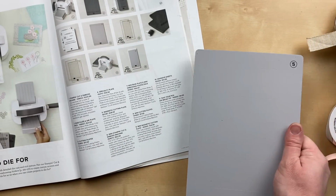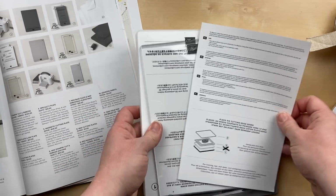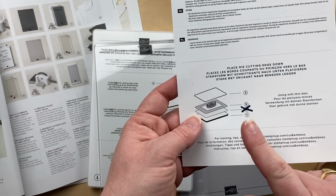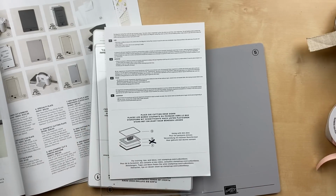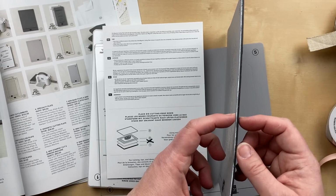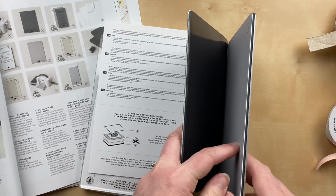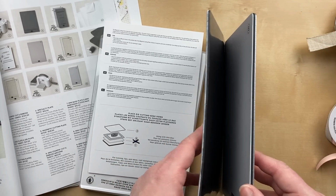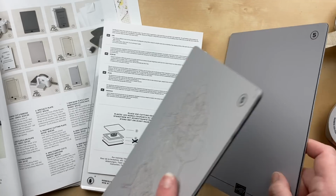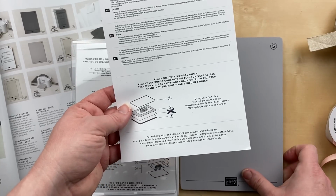Now, I have to point out that when you get this, it comes with a little sheet that has the proper sandwich. However, it's wrong. Like I pointed out, the previous plate, the magnetic cutting plate, just had the self-healing and then the magnet. Well, this one has the self-healing mat, the magnet, and then this metal piece. And so the new version of the magnetic plate is thicker than the previous version. Well, I think they just used the same packaging that they had from the previous version.